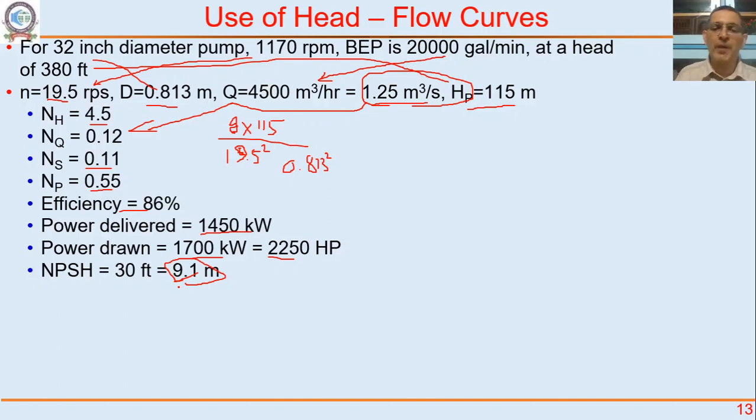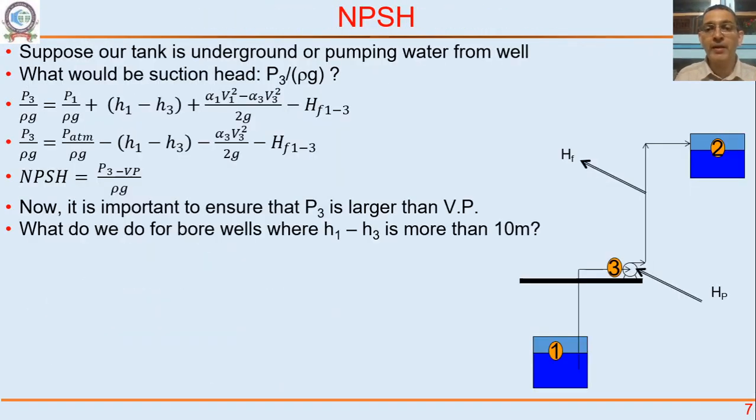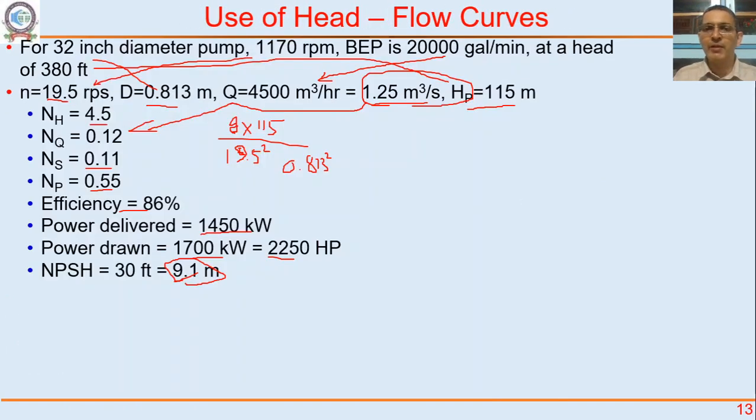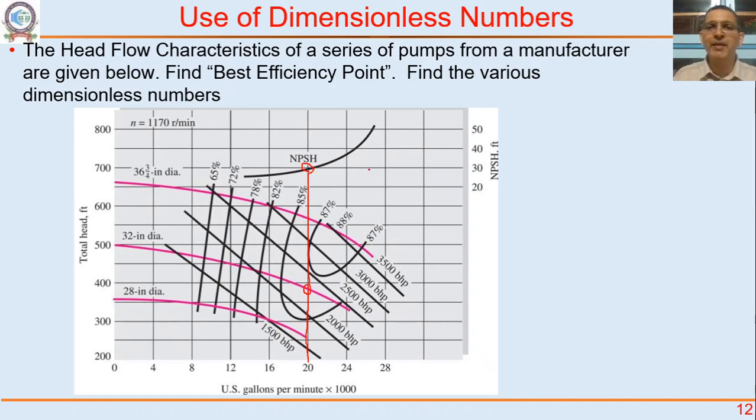Now I should arrange my piping and layout and location of the impeller such that this value that I get calculated from this suction pressure minus vapor pressure divided by rho g, this must be more than what the manufacturer is telling me to have. Manufacturer is telling me that it should have an NPSH of 30 feet. I need to arrange my piping and the layout so that the NPSH that I get available is more than the required. This is the required NPSH.